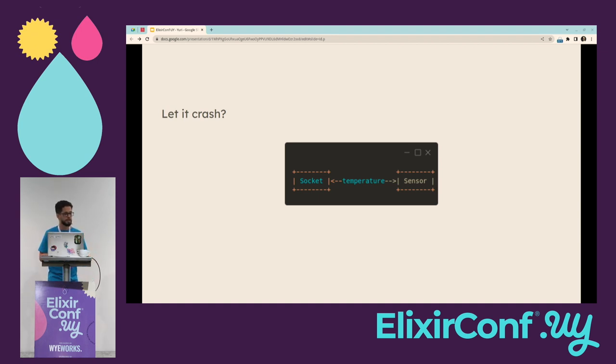So if our temperature module raises an exception, throws an error, whatever bad thing happens there, our socket will go down. Our socket will crash. And if our socket crashes, our CEO at the headquarters won't be able to see that green dot on the map. So, hey, of the 1,000 dots we have here, this one is not blinking. Why? And then it's up to you, poor developer, I'm sorry, to fix that. So "let it crash" is a very well-known phrase when we're talking about Erlang. But just "let it crash" is not helpful when we have a bad supervision tree.